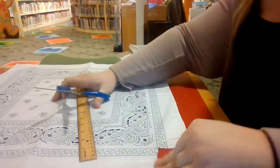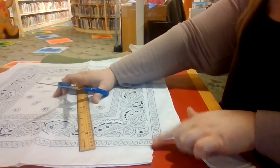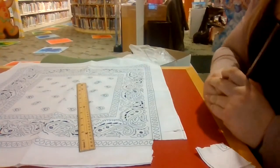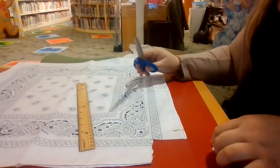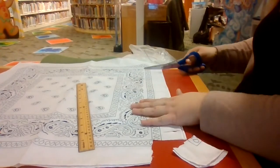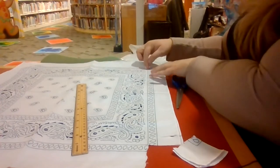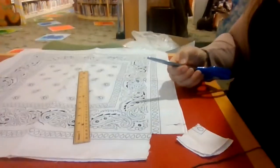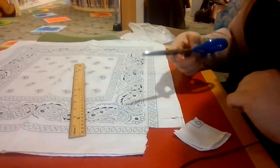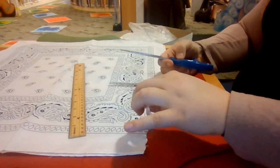Just like that. And it's okay if your edges are a little raggedy. After we tie all of it, because eventually we're going to tie it together, you won't see that as much. So every time you get to a corner, like right here, this corner, I want you to do the same thing. Cut the corner out. So I'm going to speed you up so it looks like I'm doing mine really, really fast. But take your time, do it slow so you get good fringes, and you can pause the video.